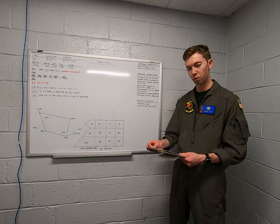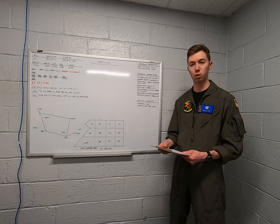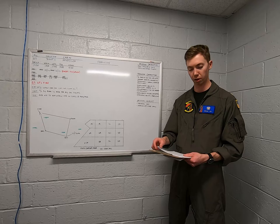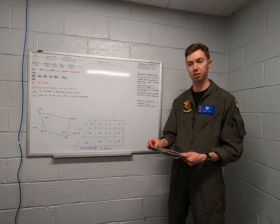Once we read back our taxi clearance, we'll go through our instrument checks, ensuring that the IP has set the appropriate squawk and altimeter setting from ground, ensuring that all 4 altimeters in the jet, both on the MFD and the standbys, are all within 75 feet of each other, as is SOP. We'll also ensure that both the front and aft cockpits have a good turn needle and ball, and we're properly set up for all of our systems for departure before reporting the instrument checks are complete.